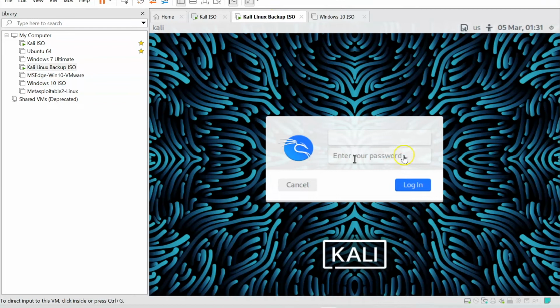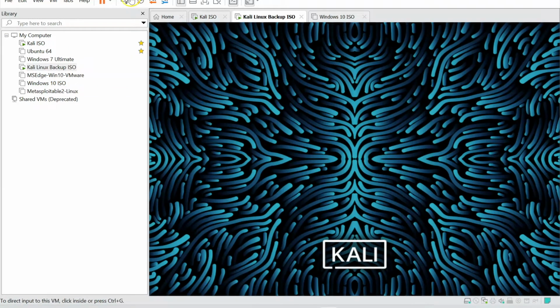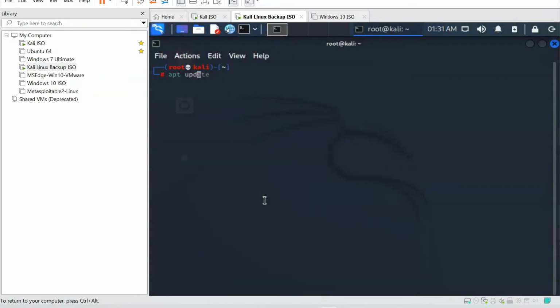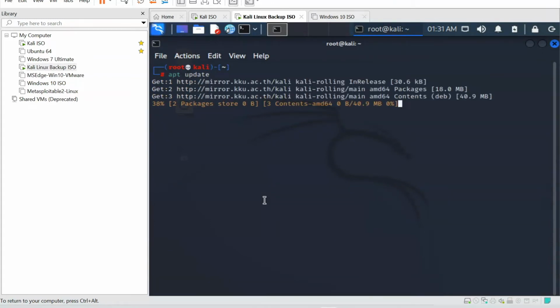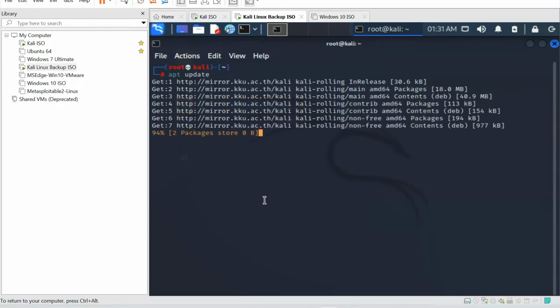So let's go back over to our Kali and log in, and let's check out what is happening with our update and also our upgrade. So now we are inside it. Let's open up a terminal and see if we are able to update and upgrade here. As I said, on my other version of Kali, it did fail, and I'm testing it here to see if I've got the same problem. This is actually looking okay at the moment. Let's just let it finish. This actually looks like it's working, so I'm not running into those same problems.